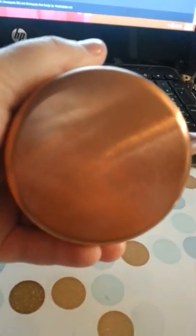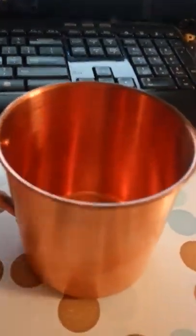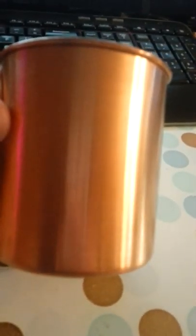And as you can see, the copper — you can see that it looks like real copper because it's got the wear and tear on it. I've actually gone to collecting these mugs because they have so many different designs and so many different sizes and everything. I think they're absolutely awesome and you can just see the sparkle and shine off of there.